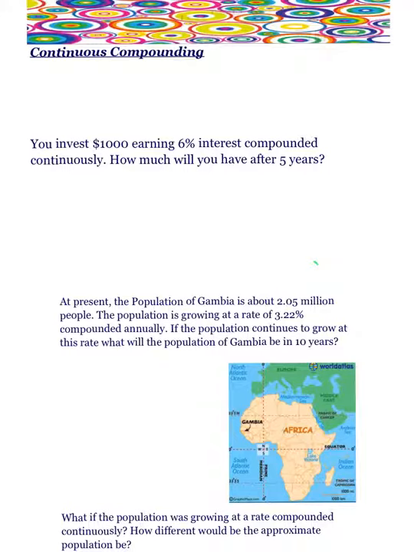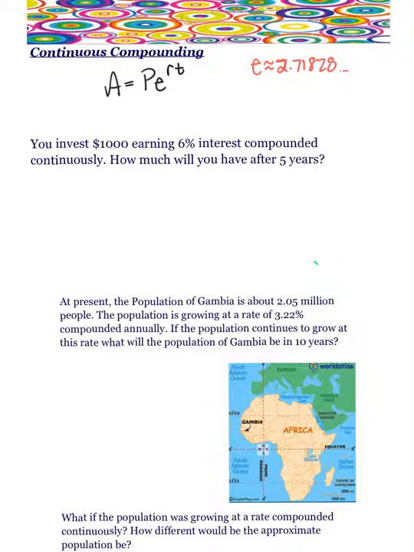Sometimes whenever you're reading an example, it will say that the interest is compounded continuously. And what that means is your formula changes just a little bit again to A equals P times e raised to the r times t. Remember that P is just my principal. e is just a constant. It is equal to about 2.71828 dot dot dot. It is irrational, so that never ends, never terminates, never repeats. My r is still going to be my interest rate, and t is still time.